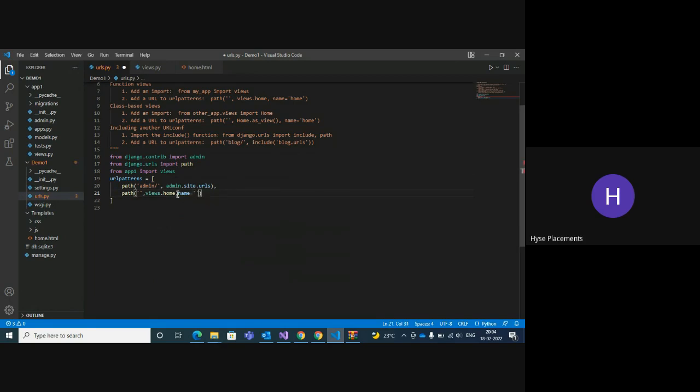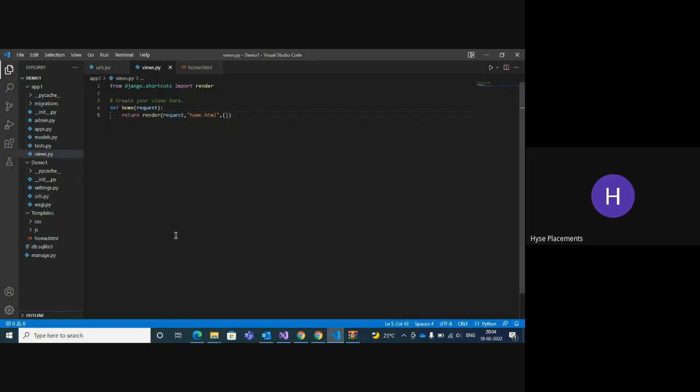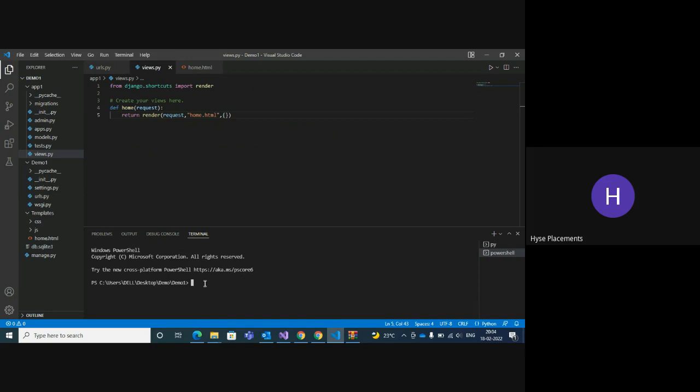Okay, I'm passing the name. Why am I passing the name? Because sometimes I can call this URL directly by this name, and that time it runs this URL. Okay, home. And save now. Every file I can save now. Check once. Okay, all files saved. After that you can run the server. You can check the server, it's not running.